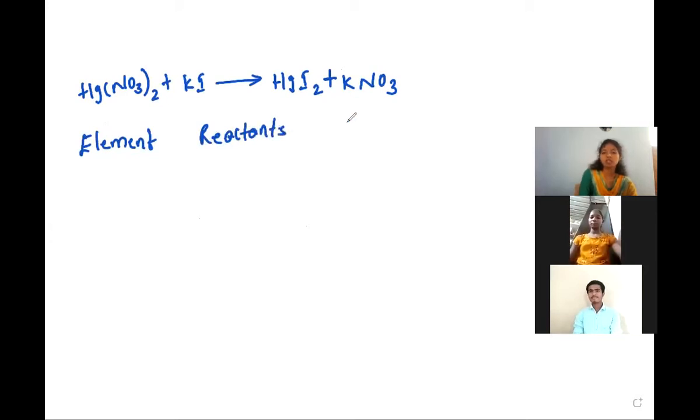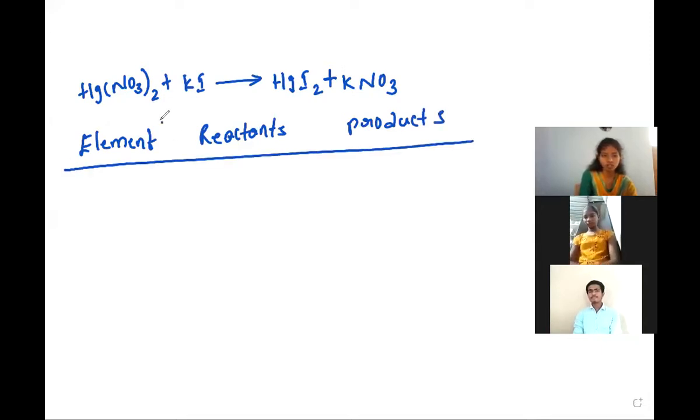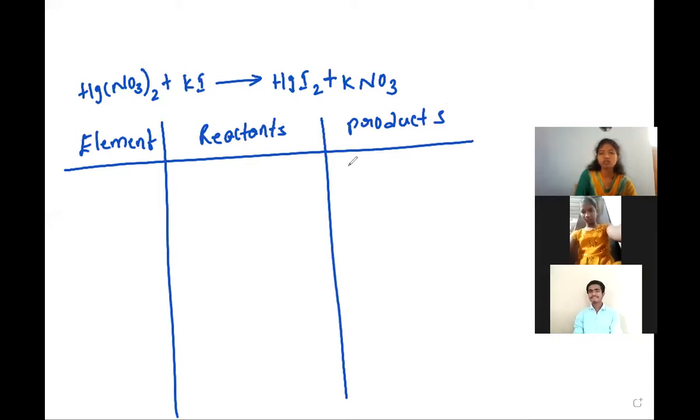Maybe sometimes you will get confusion. We have taken a bracket here, no? So that's why you will get the confusion. But it is very, very simple. The elements we have here are mercury, nitrogen, oxygen, potassium and iodine. These are the elements we have in this equation. The same elements are there on the product side also.